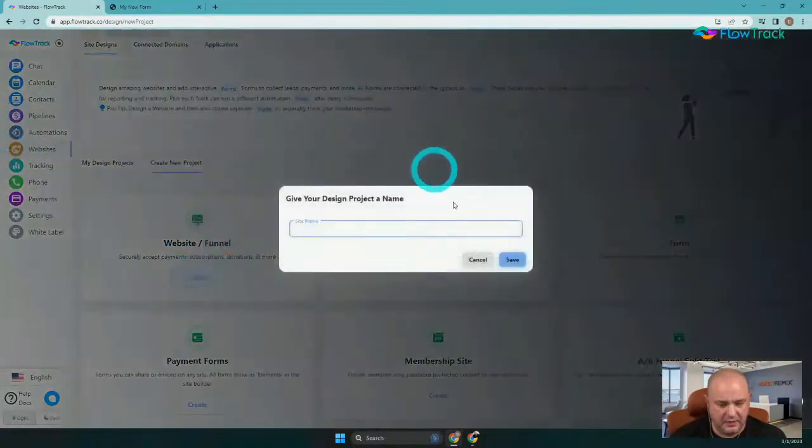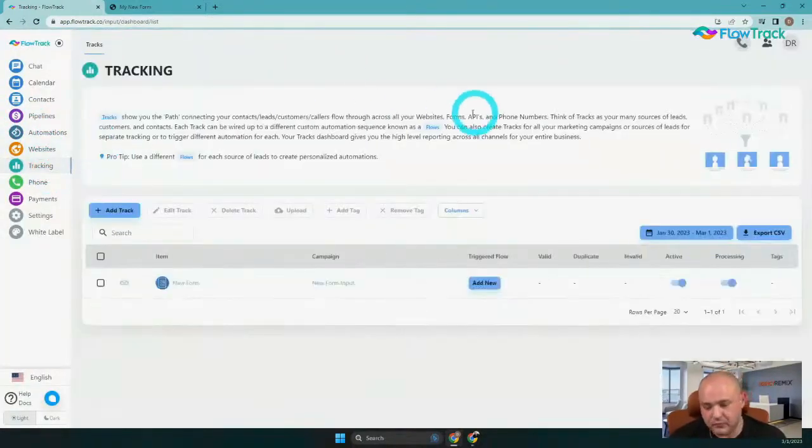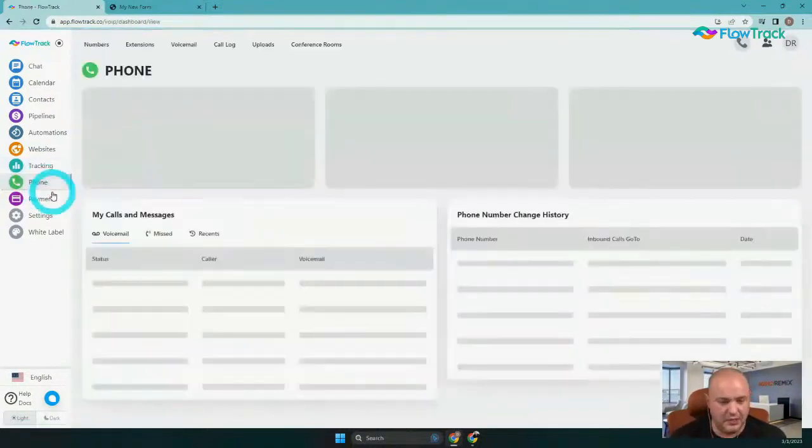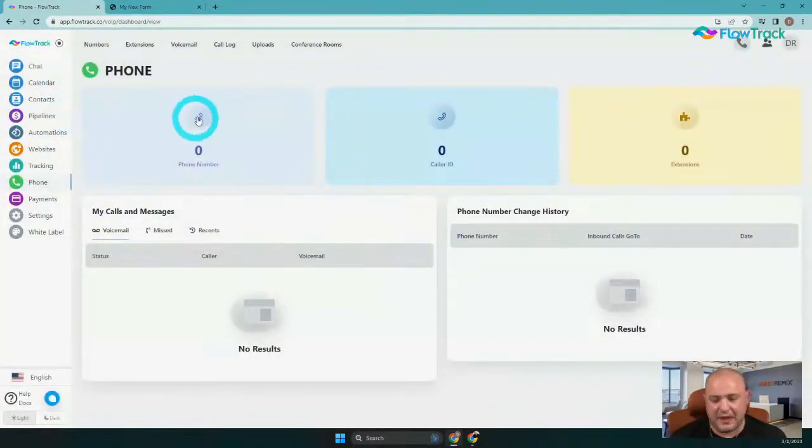And let me get rid of this. Then we have tracking. Pretty much this is just a fancy area for saying we can basically know where people are coming from and we can automatically add them to a flow. I don't spend a lot of time here, but I think it's cool. Here we can set up our phone system, and I've watched the video, and we can buy phone numbers, create ring groups and everything like that.